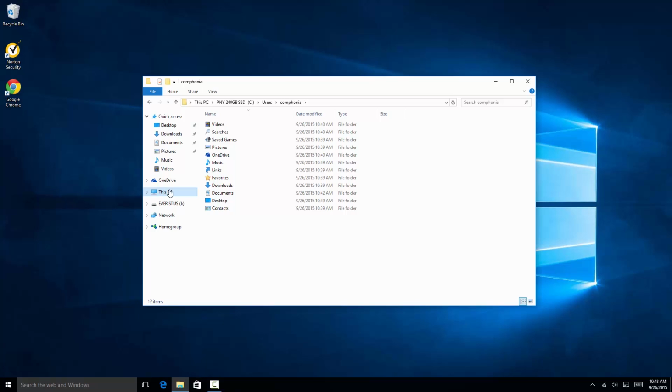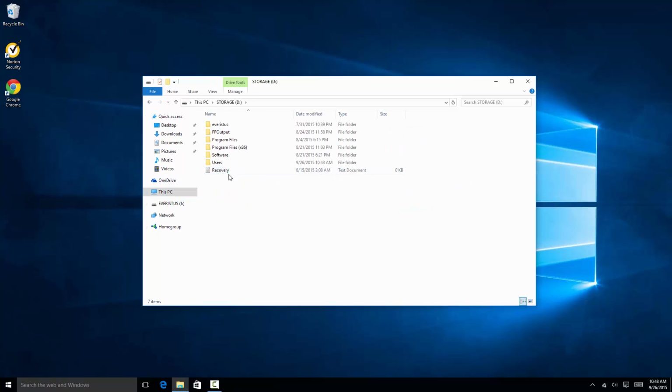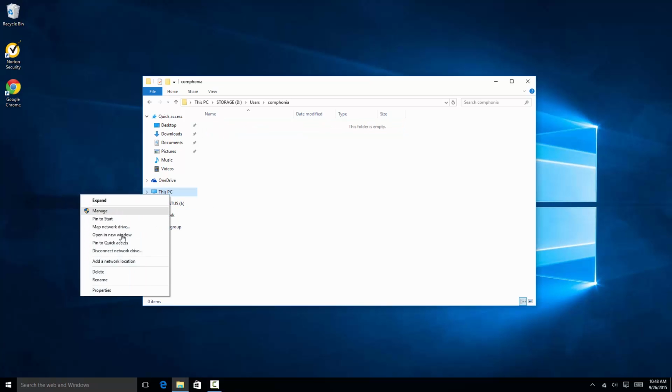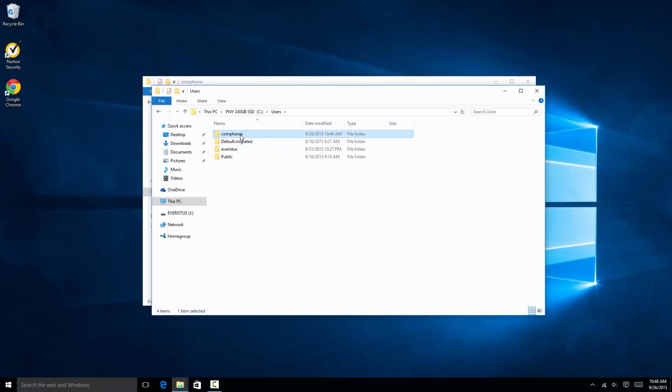So what you're going to do is make sure you have this path right here, users, then Comfonia. Go to whatever storage you want to put them all on. You could put it anywhere, but I recommend you be consistent and put it on a non-removable storage. So this is my hard drive. I created a folder called users already, and I think I already have one user. So I'll just create Comfonia here. Okay, and I need two windows now. Now I have that folder, Comfonia.